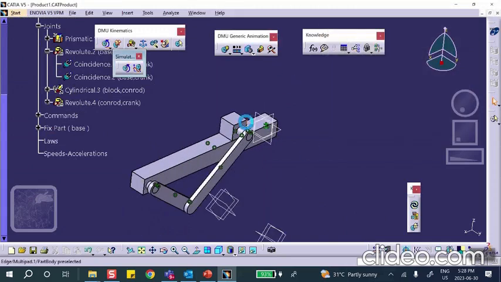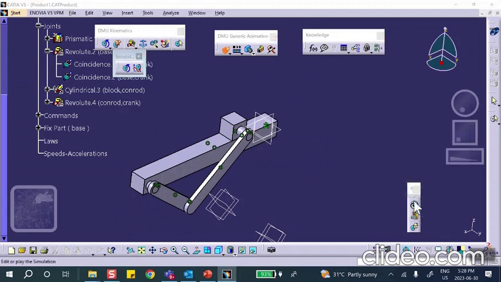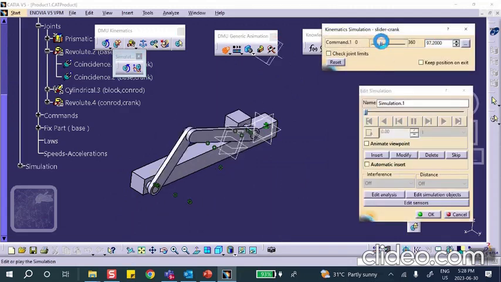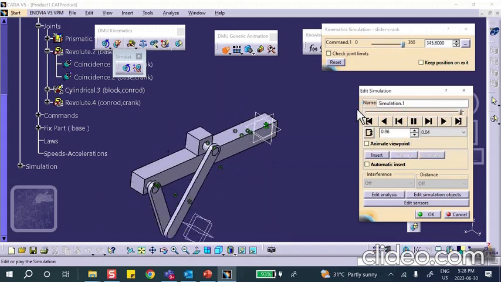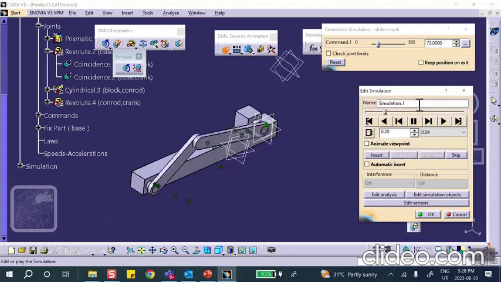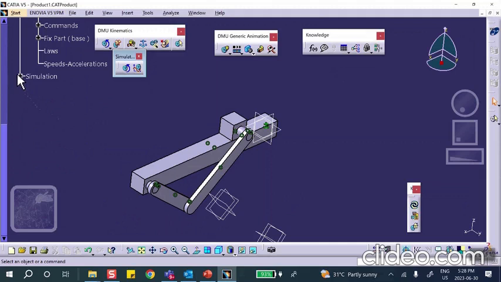Good. I always reset. Now create a simulation. Slider crank. Remember, you drag this thing all the way to the end. Insert, rewind, change this to anything but 1. And if you want this thing to go continuously, make sure that you use the correct loop change mode, which is arrow chasing each other, and just play. Good. So we have done a cartoon. You stop this, you rewind it, you say okay, the simulation has been created.